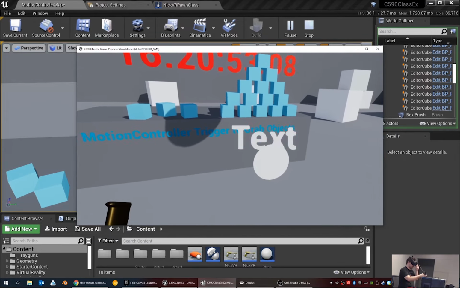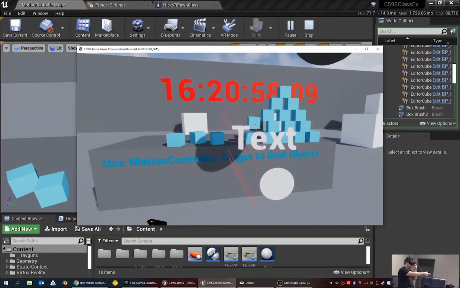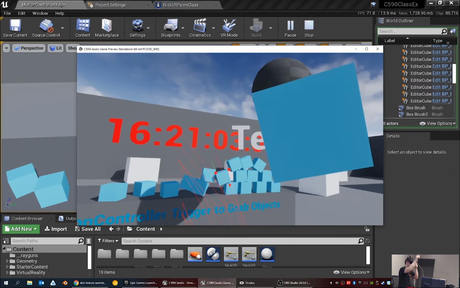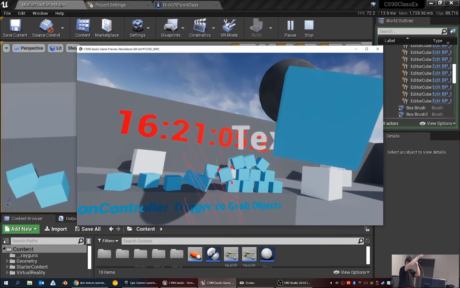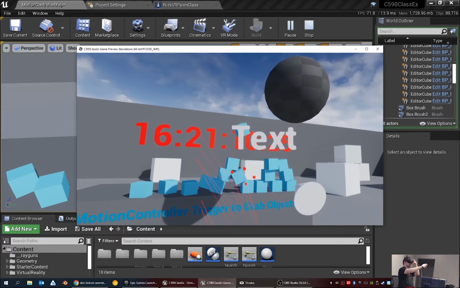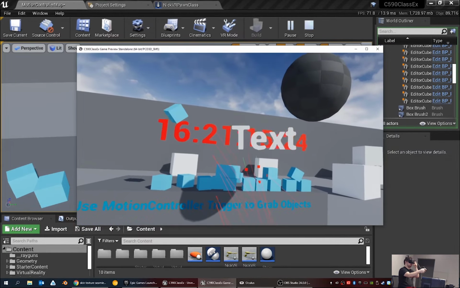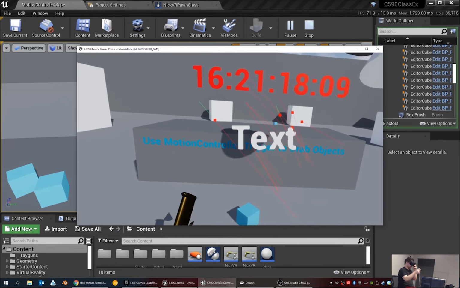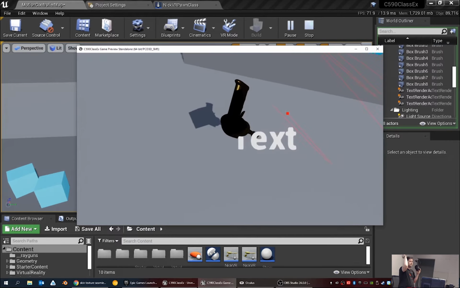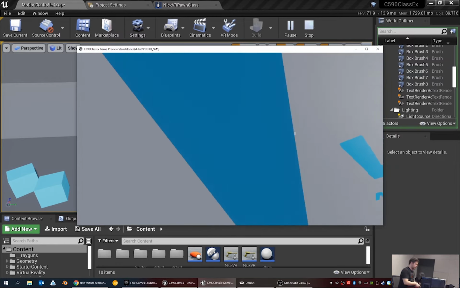Anyway, what was it? B. So B still shoots rays, but when I hit something, oh, I flipped the buttons, but okay, I flipped it by accident. So A is actually the one that's snapping things. But the point is that I share logic, and both buttons are doing the same logic, but they're parameterized differently. So B is doing this thing. Bam. A does this. See? Does everyone understand what's happening? Anyone super confused? All right.